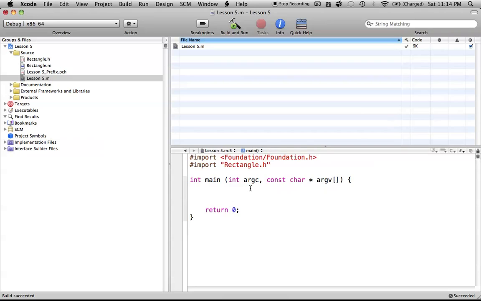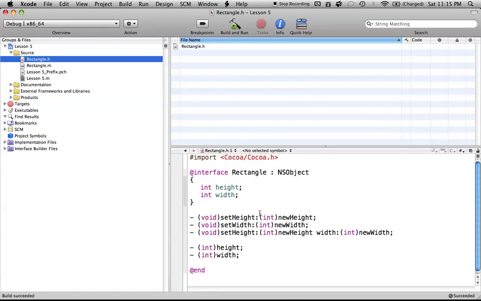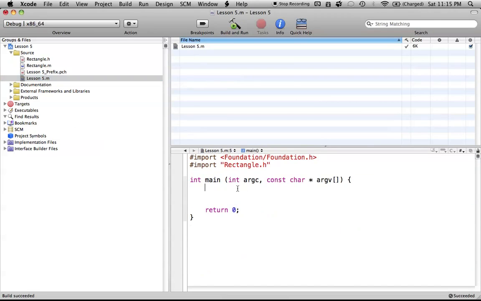To get started with creating an instance of the class, and an instance just simply means we create basically a variable that gives us all of the information that's in a rectangle class. If we want to create an instance of our class, all we have to do is call the class name, and then we create a pointer, and it's basically pointing to memory for our rectangle class. Basically any class that you create will always be a pointer if you're making an instance of it. So we're making a pointer of our rectangle class. Just know it, I guess. There's nothing really beyond that. Basically we're just pointing to the memory. So every time you're creating an instance of a class, just make it a pointer.